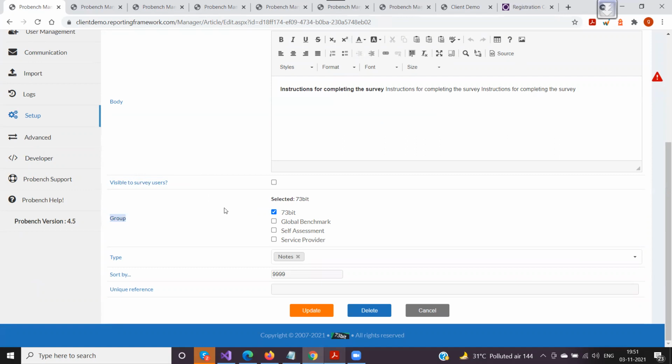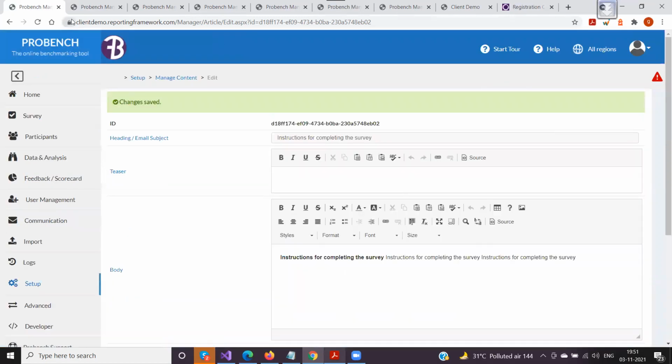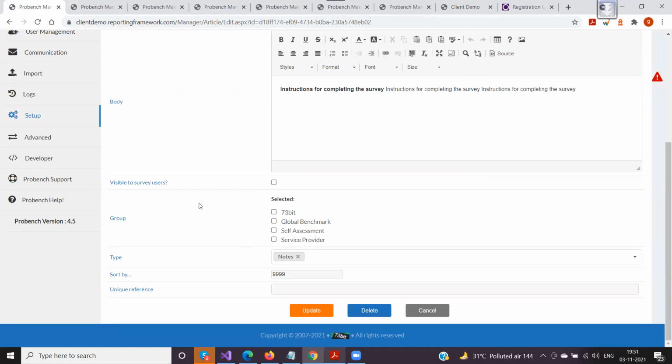If you want any content to not be displayed on the right hand side, like the email content that we just saw, or some error message content that we have created, then one of the things that you should do is deselect any of the groups. So this group should not have anything, and click on update. Then that particular article or the content would not be displayed on the home page on the right hand side. So that's the simplest thing that you should do. So this group is very important here when it comes to showing the content on the home page.